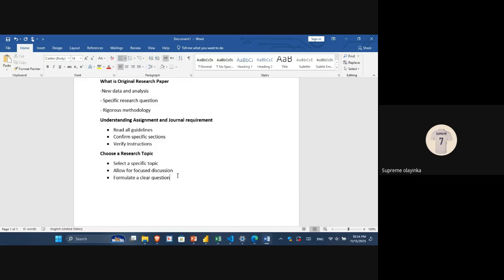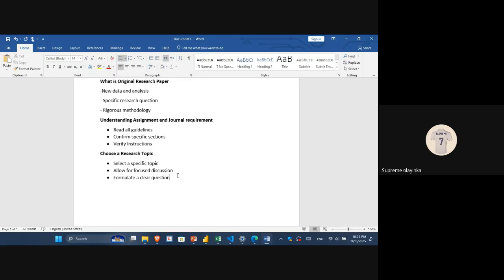So the more you read, it is actually advisable that you select a topic for yourself rather than your lecturer selecting a topic for you. Because if you select a topic for yourself, you will enjoy the process because you are the one that selects it. It's more like when you get admission to the course of your interest, you will be happy to study it. But if you are given a course, I don't think you'll be that happy or enthusiastic to study that course. So basically, that's how research question is.